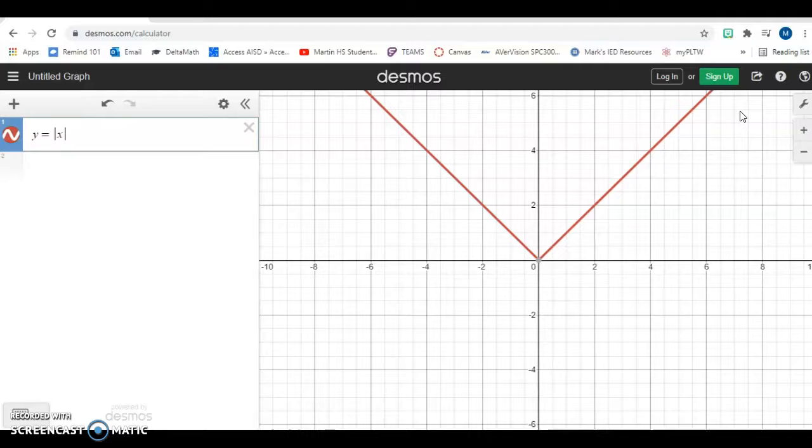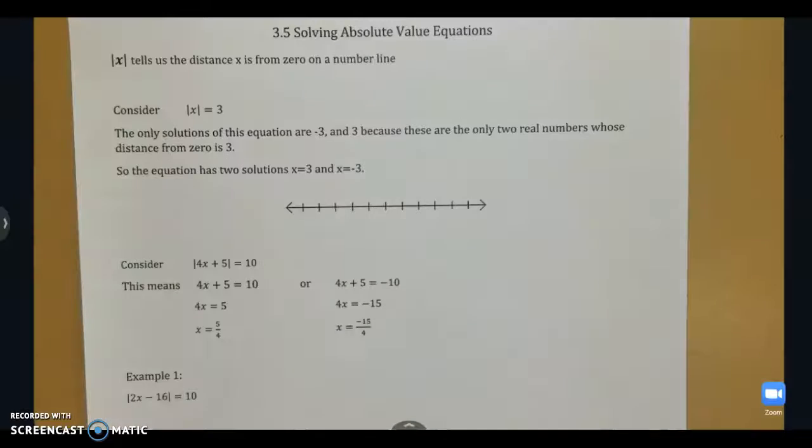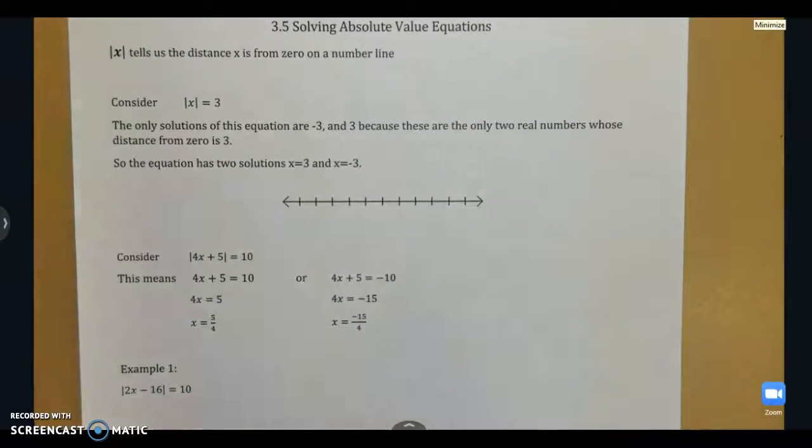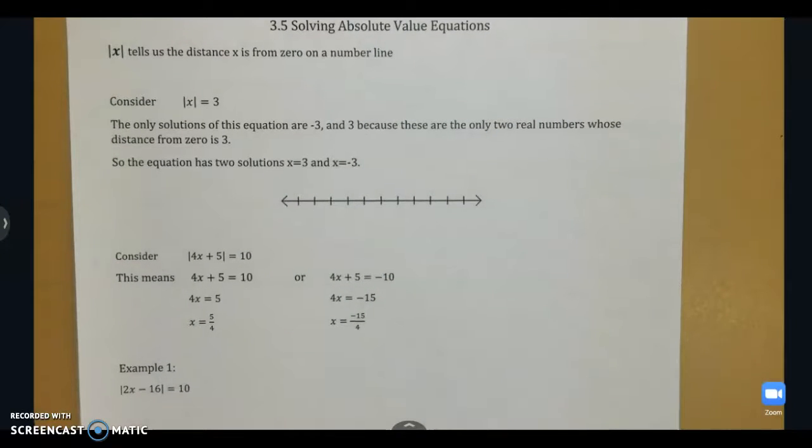And this value is always going to be positive because we're talking about the distance, how far away a number is from 0. So both 2 and -2 are 2 away from 0 on the number line. So that's just what we need to keep in mind today as we delve into the world of absolute value equations. Starting with our notes, if we're talking about the absolute value of x is equal to 3, that means I'm looking for numbers that are 3 away from 0 on our number line.